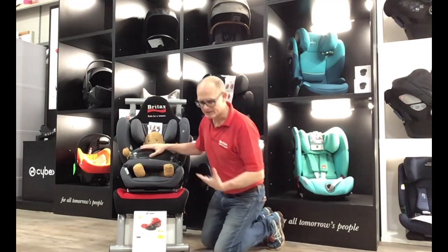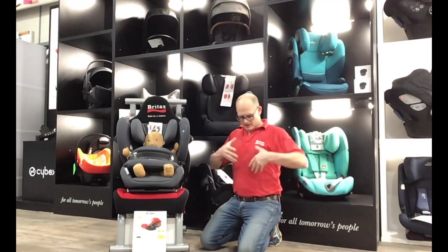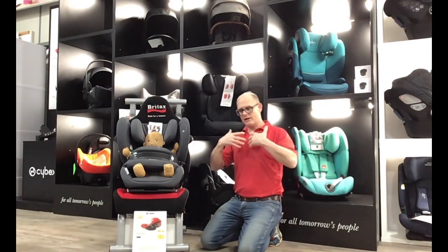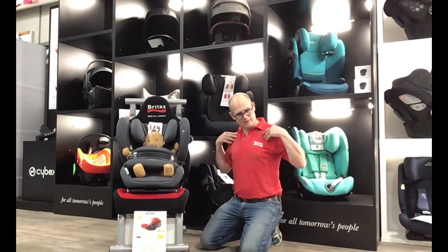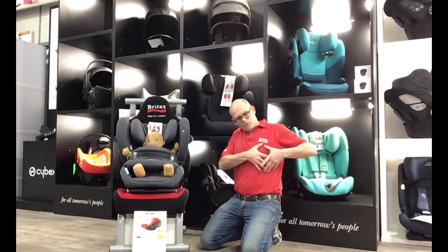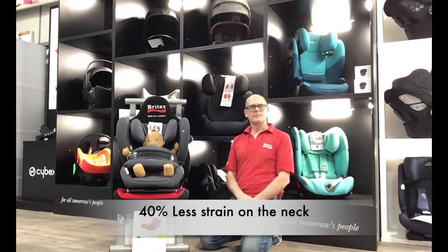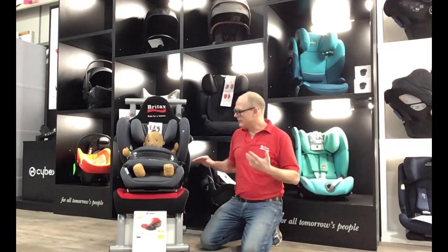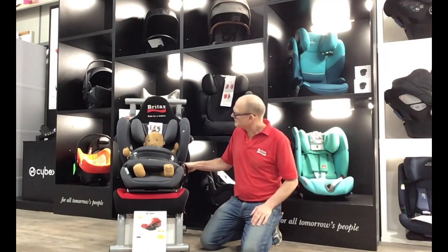Obviously it's designed to do the job, and what it's doing is restraining the child. It's unlike a harness which comes down over the shoulders, which does mean in an absolute frontal impact, the head will come forward, the shoulders are held back, and there's pressure on the back of the neck. What happens on a shield is it's all across the chest, so it spreads that load and the body curls over the shield. So it spreads those forces out, hopefully preventing any serious consequences.